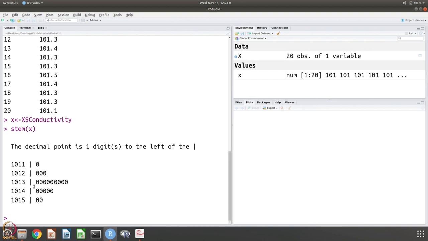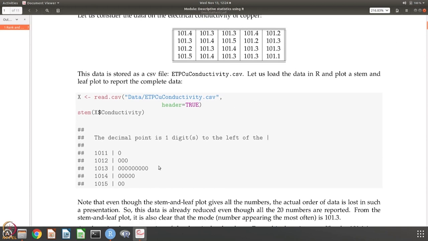So, if you add them all up, there is total of 20 data points, right? 4, 9 plus 4, 13. And plus 5, 18 plus 2, 20. So, this is the stem and leaf plot, and this is called the stem and this is called the leaf. And you can also see sort of the distribution of the data, right. So, you can see how the data is distributed, and it looks like a normal distribution, at least looking at these numbers. So, this is the first one. So, get a stem and leaf plot, right.